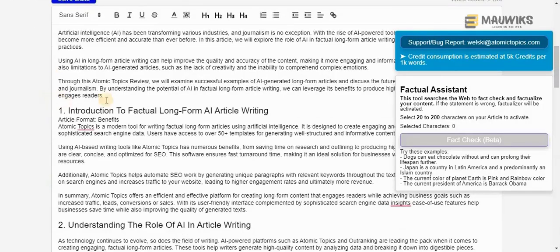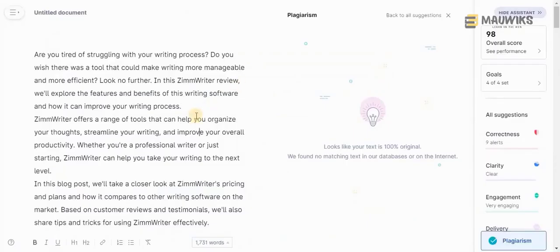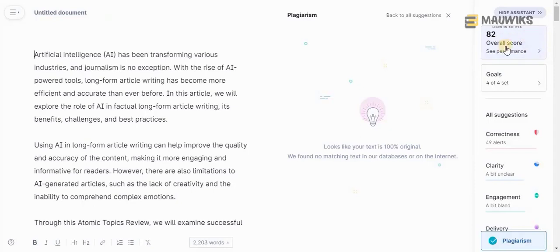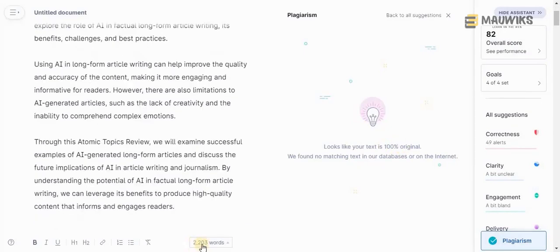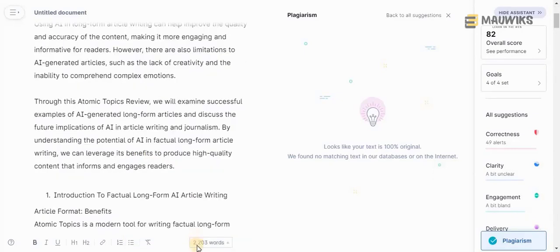But let's see here. Let's just check if the Grammarly is okay. So it's an 82 overall score, and also the plagiarism is 100% original, as you can see here. And it has 2,203 words in Grammarly. The readability score is 24. So this is weird though.